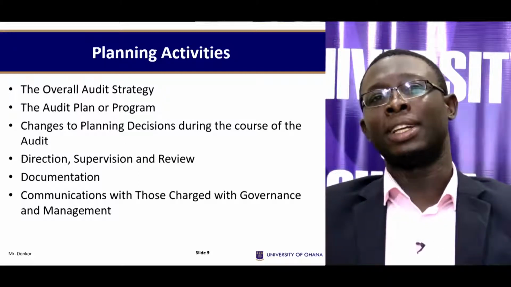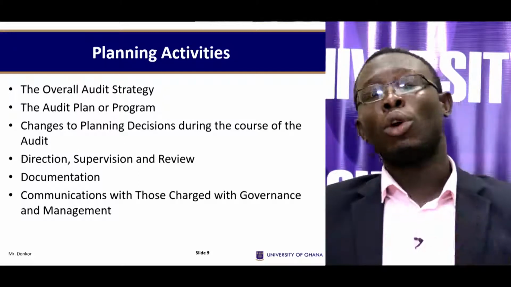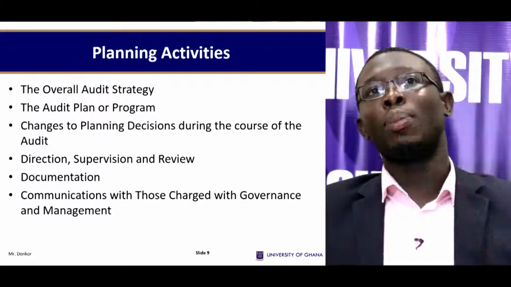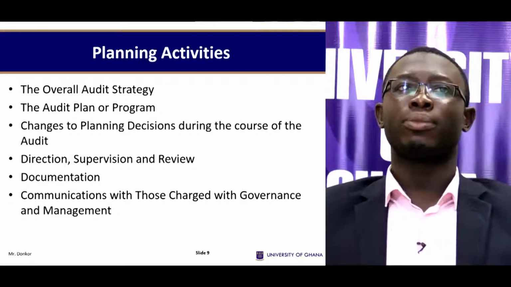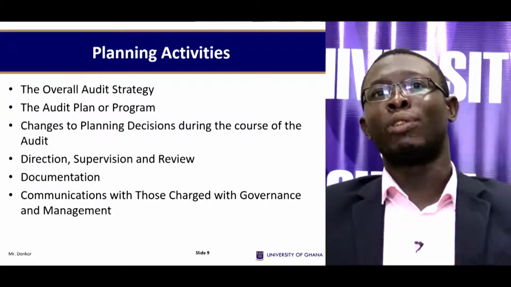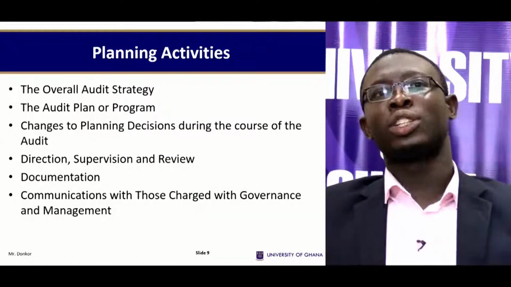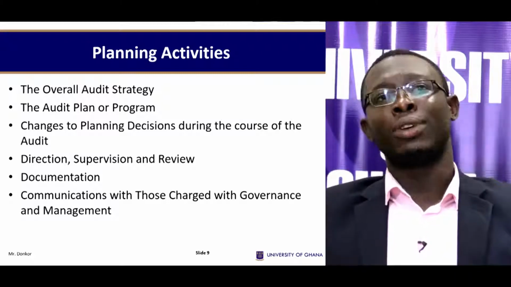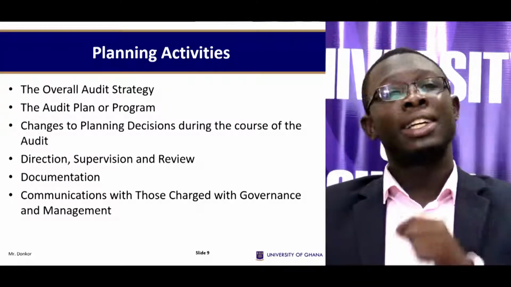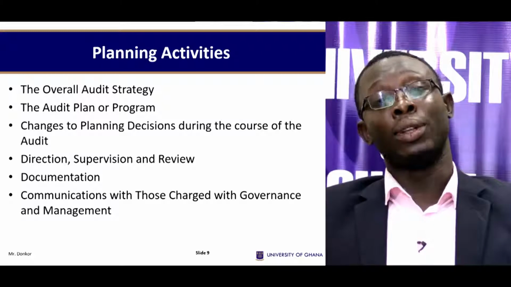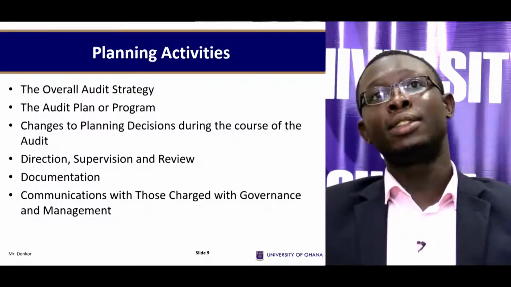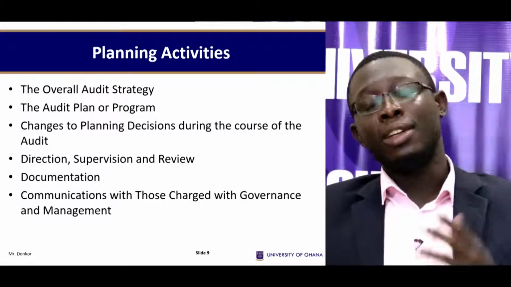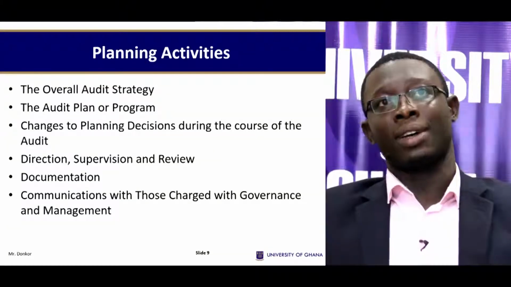What are the planning activities then? The overall audit strategy, very important. The audit plan or program, changes to planning decisions during the course of the audit, direction, supervision and review, documentation, communication with those charged with governance and management. So under planning, these activities are very important and the auditors should pay attention to them. So I'll entreat you to read more about these planning activities in the recommended text, chapter 6.